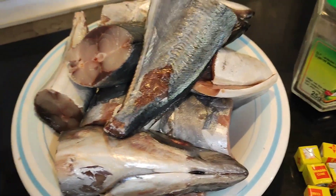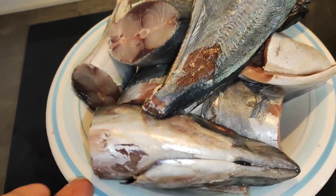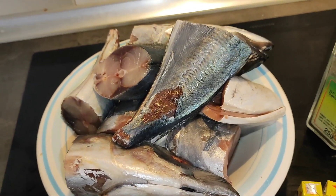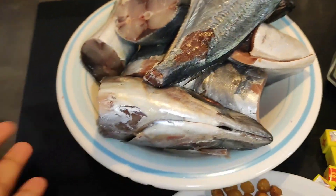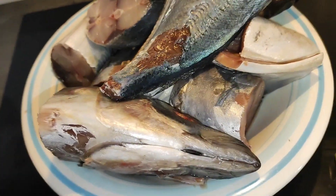Today we have 'morocko' — in Cameroon we call it morocko, in English it would be called horse mackerel. You can make this fish pepper soup with bar fish, tilapia, tuna — anyone you prefer. What's accessible to me today is horse mackerel, so that's what I'm using, but you can use any kind of fish you have and it will still work.